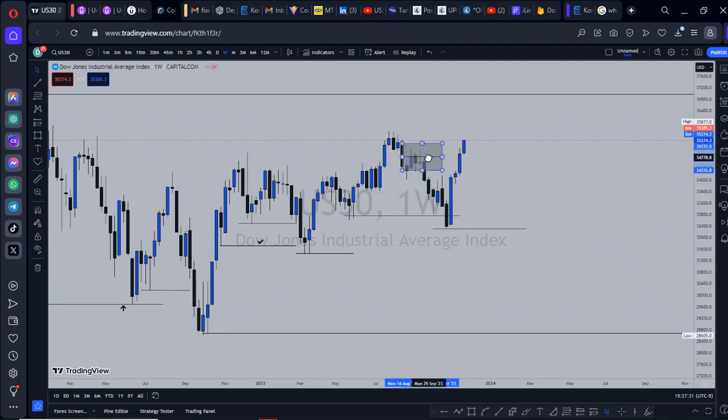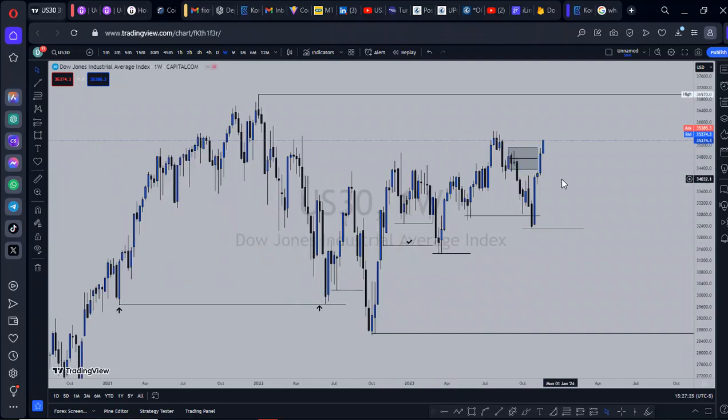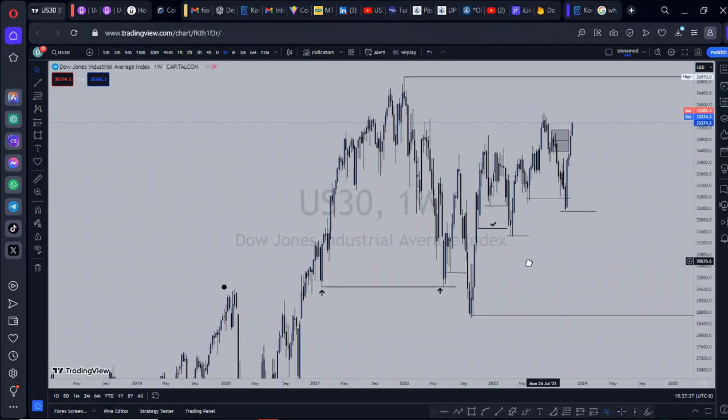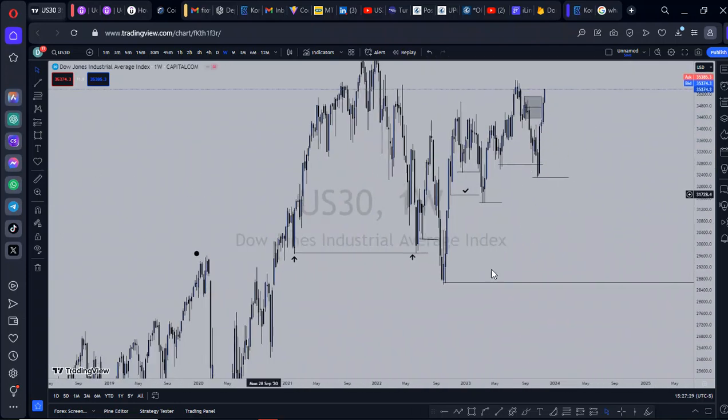Now the idea is that most traders will be looking at this as an area of supply. Why will you be looking at this area of supply? If you want to mark a structure, you know the structure you're marking is this high, this low, this high, this low. There is no structure break. What we use to confirm a structural break is when it breaks this major low, and we are having a maintained overall bullish structure, right?